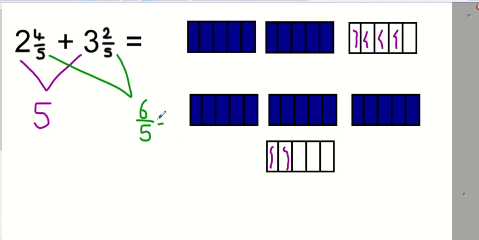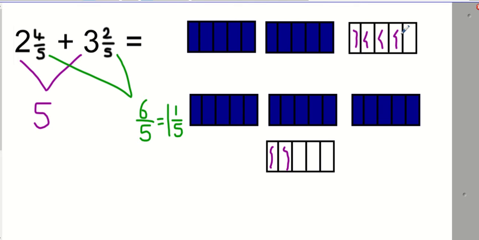Now what we need to do is to take 6/5 out of being an improper fraction, and express it as wholes and part wholes. So we've got 5 over here. I can't add 5 and 6/5 because they contradict each other. One is dealing with just wholes and the other one is dealing with improper fractions where the top number is bigger, so we need to have both the same. In order to have a whole with 6/5 we need 5 parts. So in 6 I can get one lot of 5, so that 1 represents 5 over 5, and then I've got 1/5 left over.